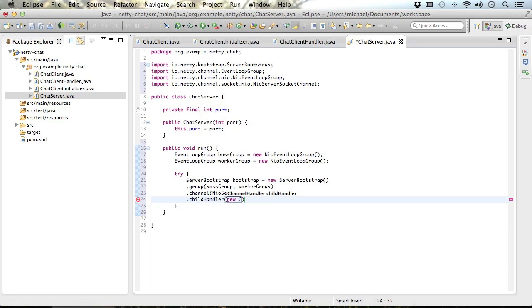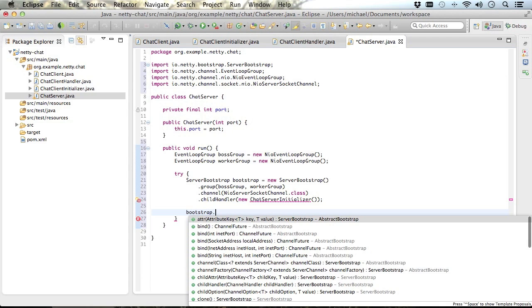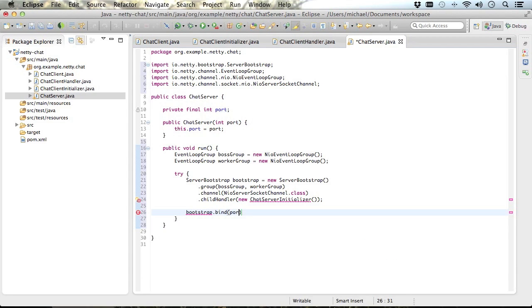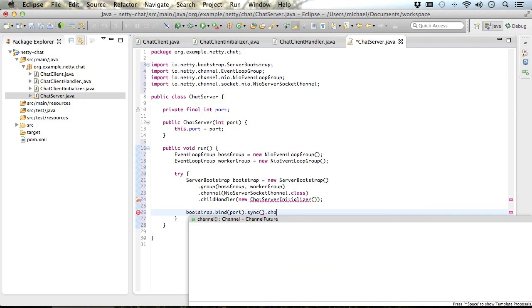Next we need to specify a class which will handle any incoming messages. We'll implement this in a minute. Finally, we can tell the server bootstrap object to bind to the specified port and start listening for incoming connections.